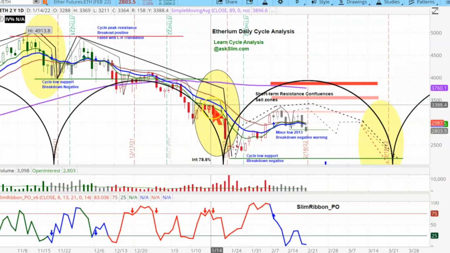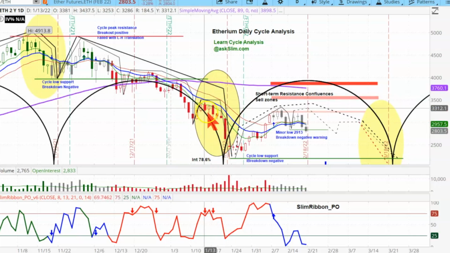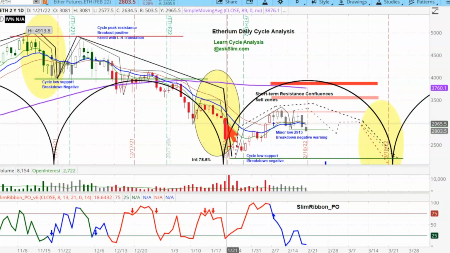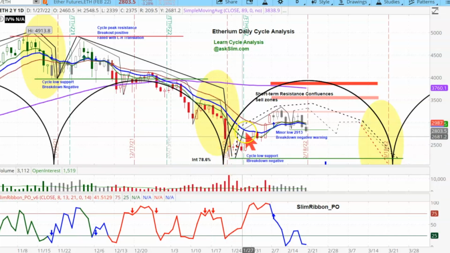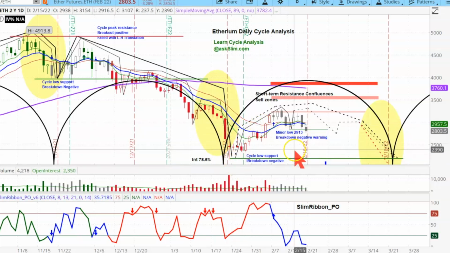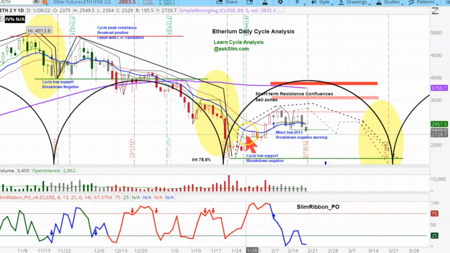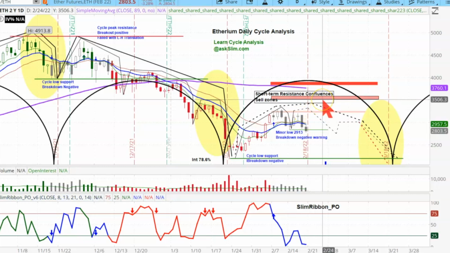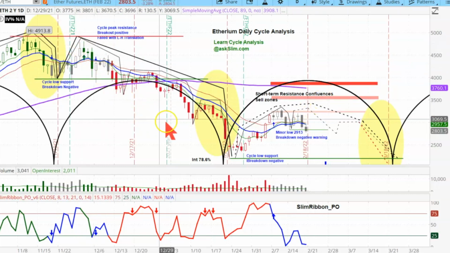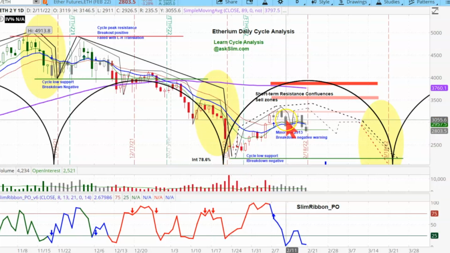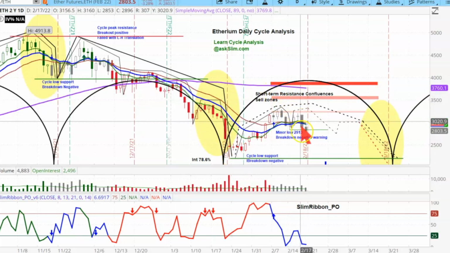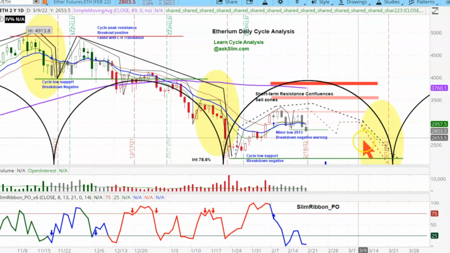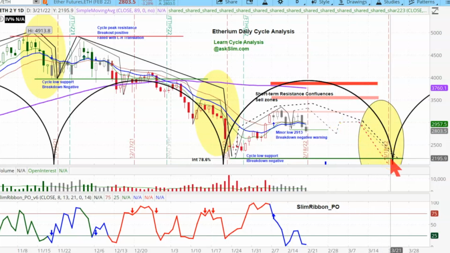When you get the minor cycle and the dominant cycle all moving down together, you get the biggest downside moves. When they're moving up together, you get the biggest upside moves. So what's happened right in here? Well, you got the rally as expected, but it failed in these resistance sell zones. The reason they are sell zones was because this was a negative cycle, and the probability is high it's going to fail in here. Now it's gotten below that minor low at 29.13, and it warns us that this is going on, that it's likely moving to the downside.